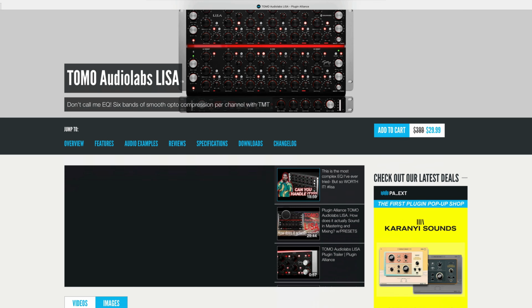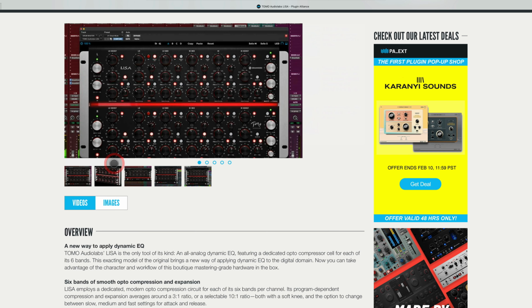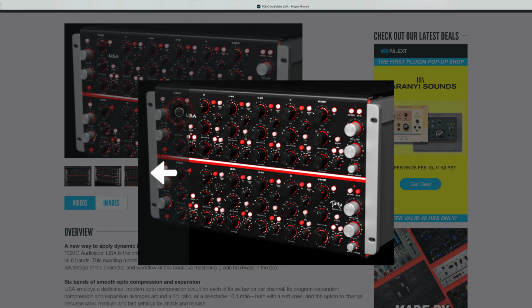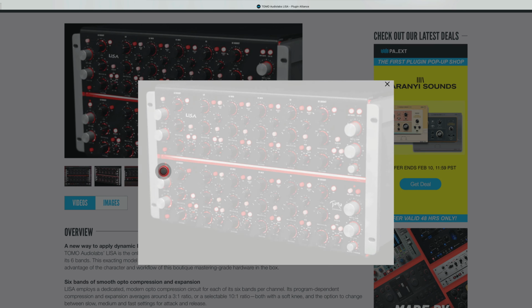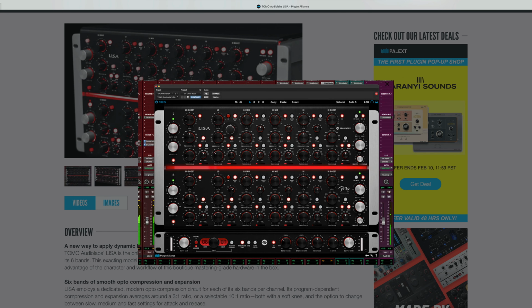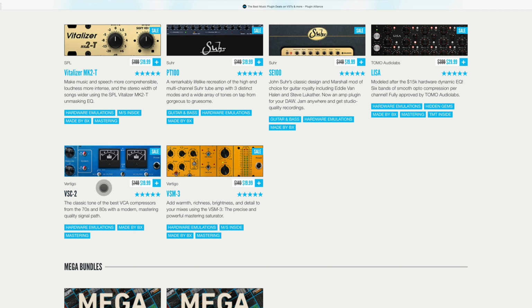Lisa is a handful to use. Gotta tell you, for $29.99, that's very cheap for a very good plugin. You gotta get your mind around it. It's a dynamic EQ. It just sounds freaking good. It's a little bit too much. I think in the real world it's probably fine, but it's just a little bit too much red. If you're planning on buying this, test it out for a few days and ask yourself, am I gonna work with this, or am I gonna get really tired staring at a screen with all these knobs? I don't know.